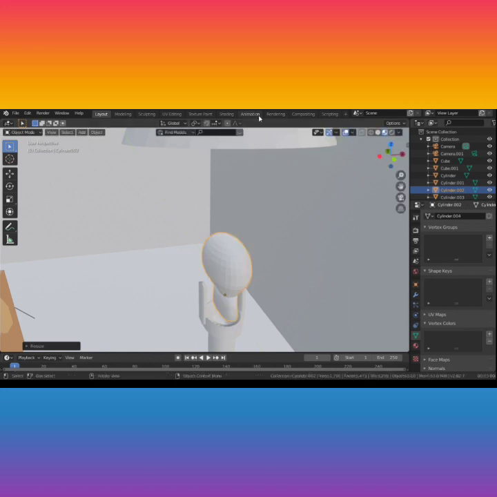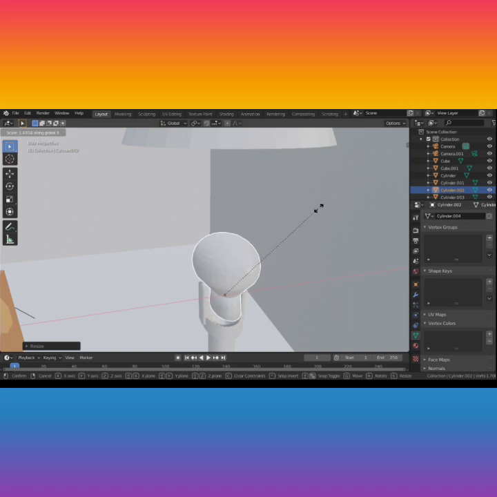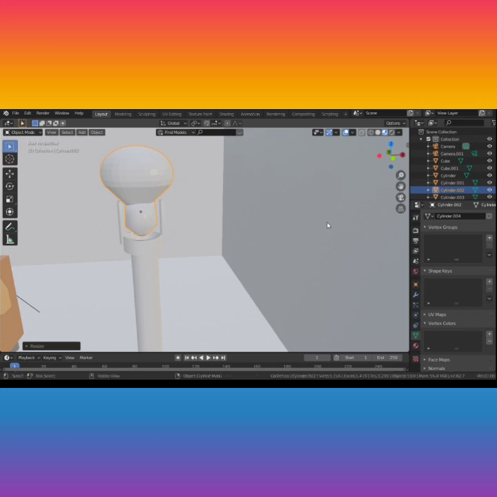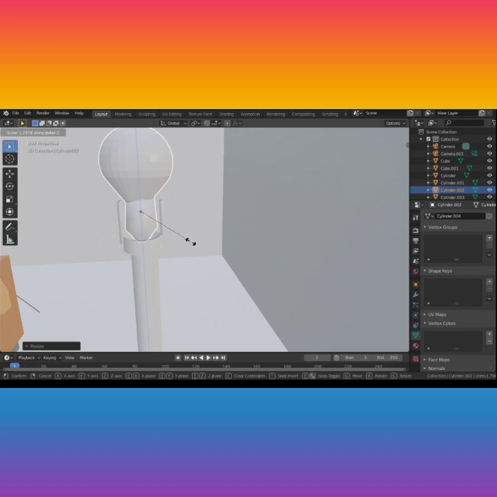Now S, X, oh sorry, S, X. Make it go back to its light bulb form. That's where we're going to use scale Z, make it bigger.